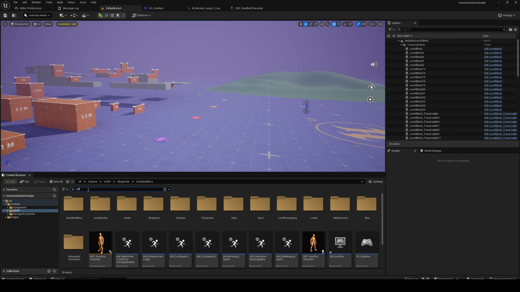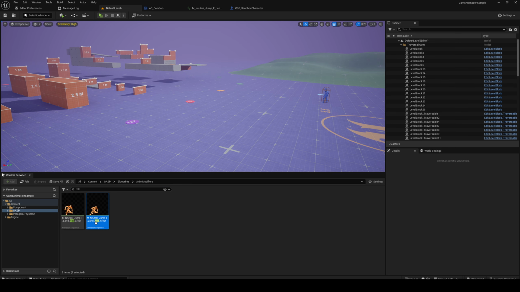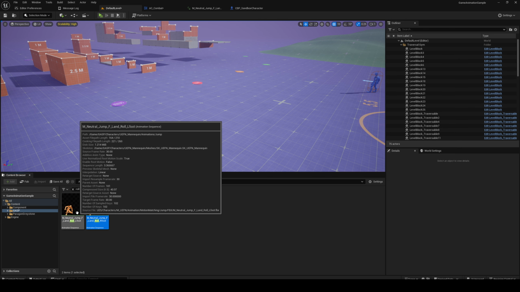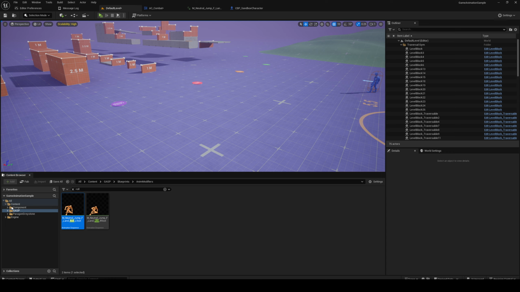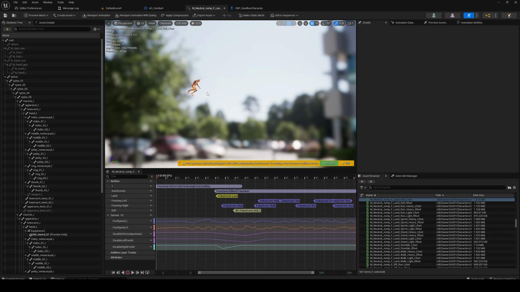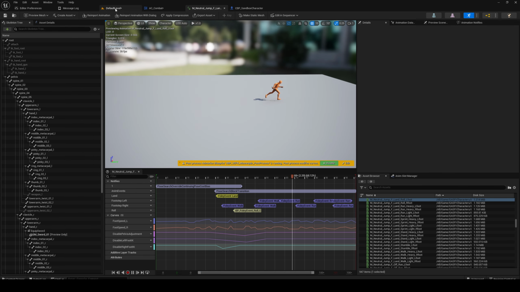We can use the game animation sample, which already has a roll animation in here, so you can use that one, or you can use your own if you have something. I'm gonna get one of these, so I just search for roll, and then you can see that we have these land roll animations.